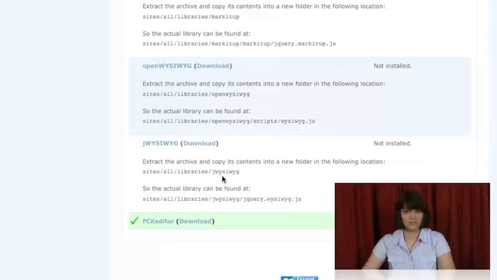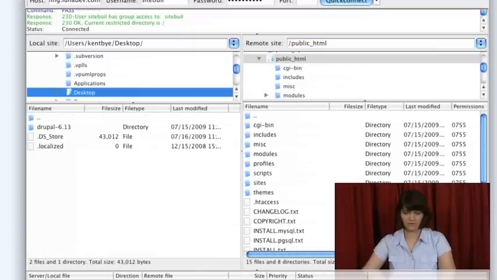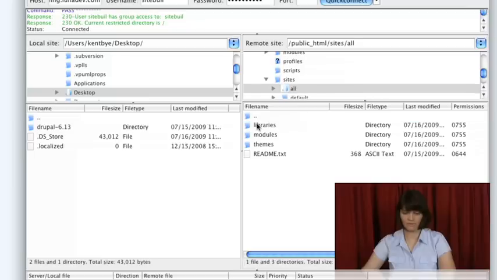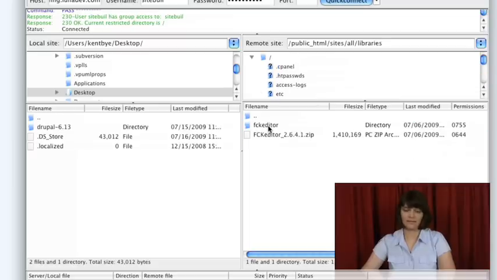Let's take a look real quick in my FTP client, and we can see the directory structure for this. So here is my FTP client, and over here on the right hand side is the server that I'm working on right now. So this is my Drupal root, and going into sites, all. Now remember, we're putting all of our modules in the modules directory, and then next to that I've created the libraries directory, and then within the libraries directory I downloaded the FCK editor compressed file, uncompressed it, and now I have this FCK editor folder. And that's what I need to have set up in order for the WYSIWYG module to be able to find FCK editor and use it.